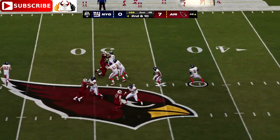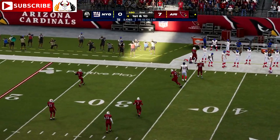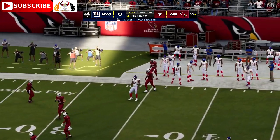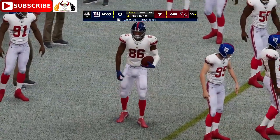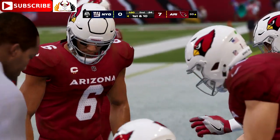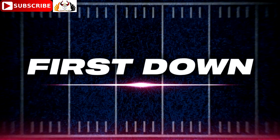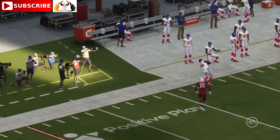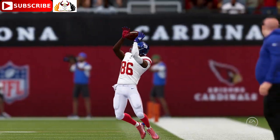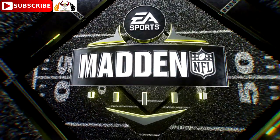To throw again, Jones. That ball caught by Slayton. And he is out of bounds inside the 35. Another good completion on the drive as the Giants have a 1st down. Timing is everything, and they work on this cut all the time. They work on all the timing patterns, and this time it paid off for them. Worked him to the center of the field, cut it to the outside, ball's delivered, gets both feet down for the completion.